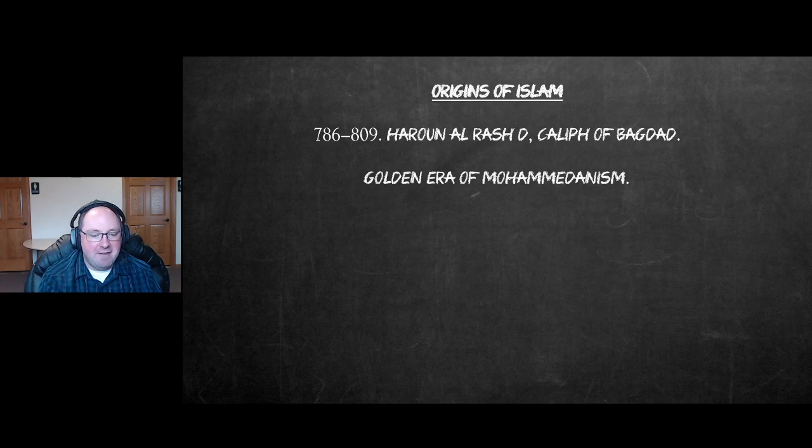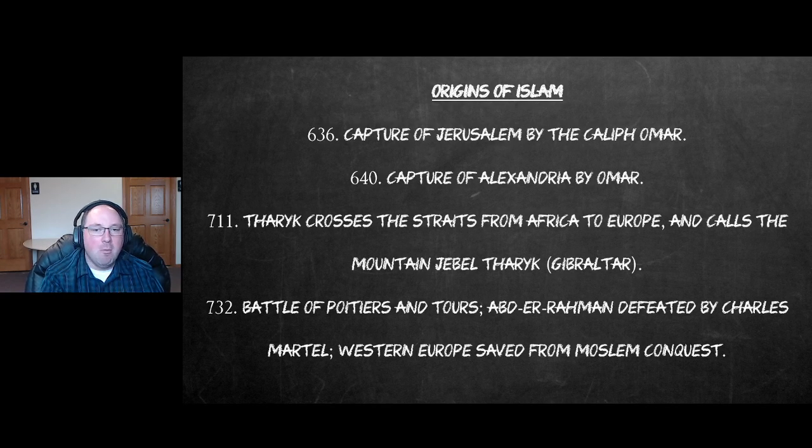in which we're being told to deny the fact that Omar captures Alexandria and captures Jerusalem and the bloody battles that occurred, that the Battle of Gibraltar was also a very ugly deal, that in fact in France the battles between Abd ar-Rahman and Charles Martel, who we'd already looked at, the beginning of the Merovingian kings, really saved most of Europe from Muslim conquest. They would have, if they could have, marched all the way from Saudi Arabia, all the way north to England, and all the way east as much as either Russia or the Chinese would have let them.